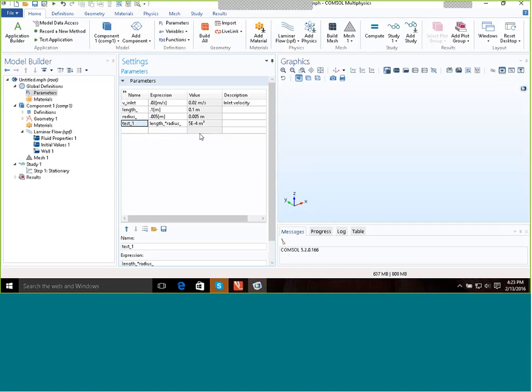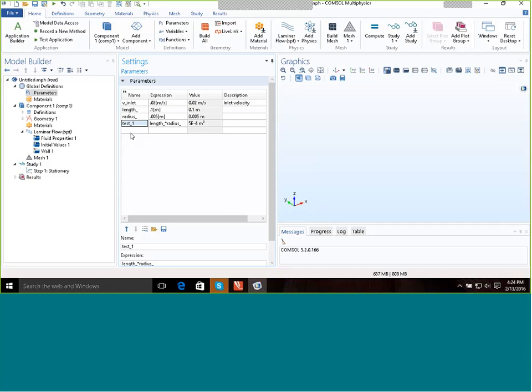That's completely fine. And you can see COMSOL gives me the value of it. I'm not even going to use it, but you can see how you can build up a pretty useful parameter table with some parameters defined to be numbers, other parameters defined to be products of previously defined parameters. And then it makes it easy to use these parameters in your model, and if you really thought about things to change the conditions of your model, you only have to change things in this table, and that makes it very convenient.